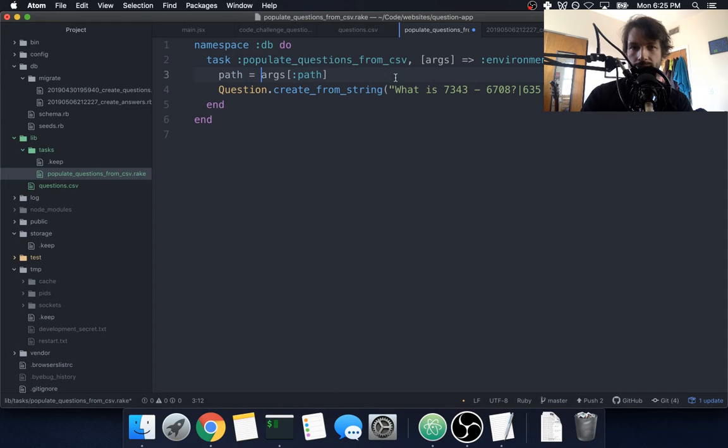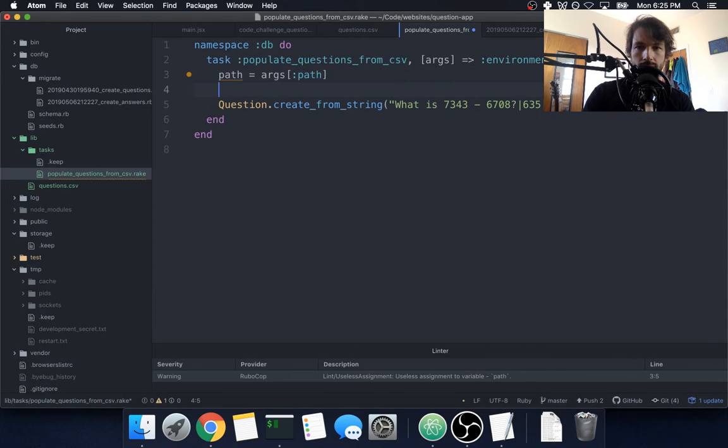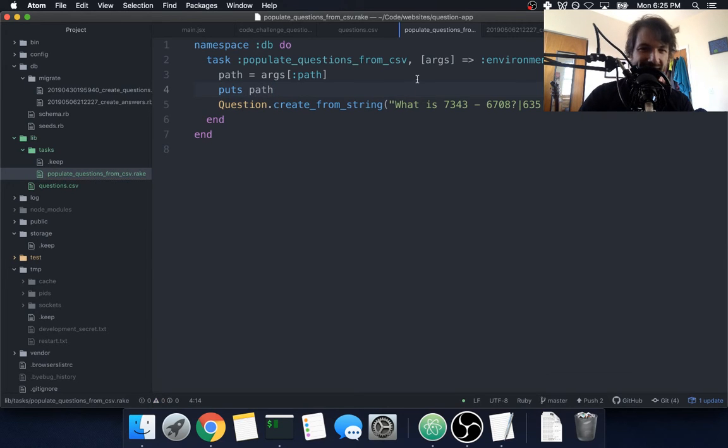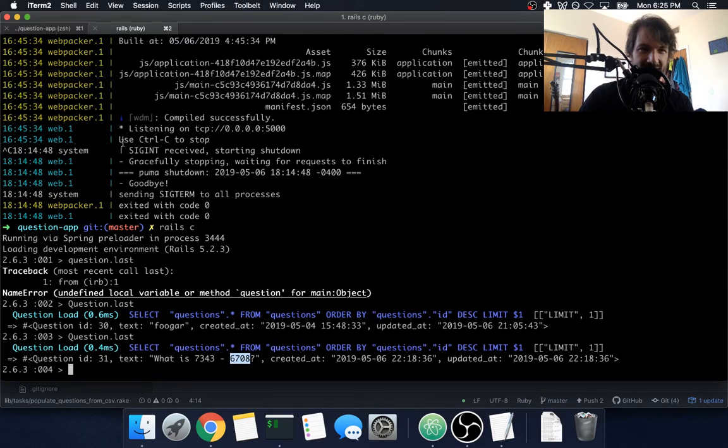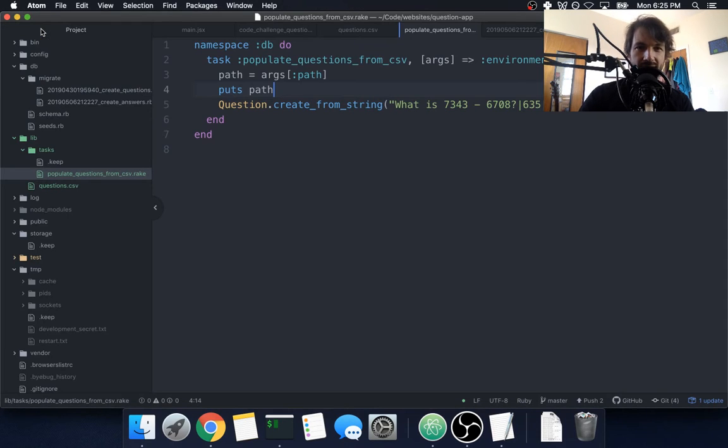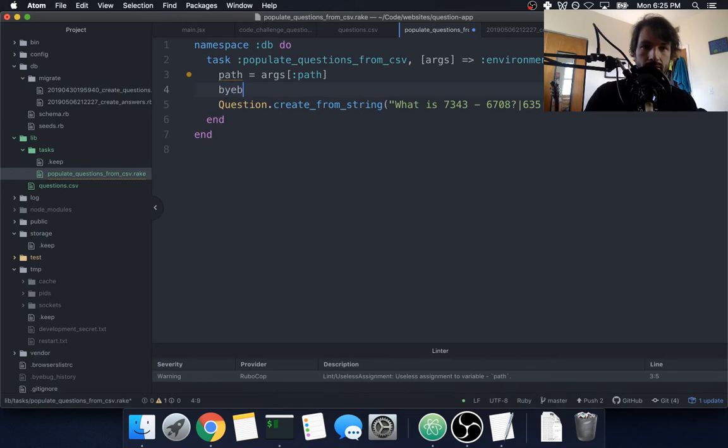Path to the file. Okay. Actually, if we have environment, we should be able to do byebug, right? And put in a breakpoint.